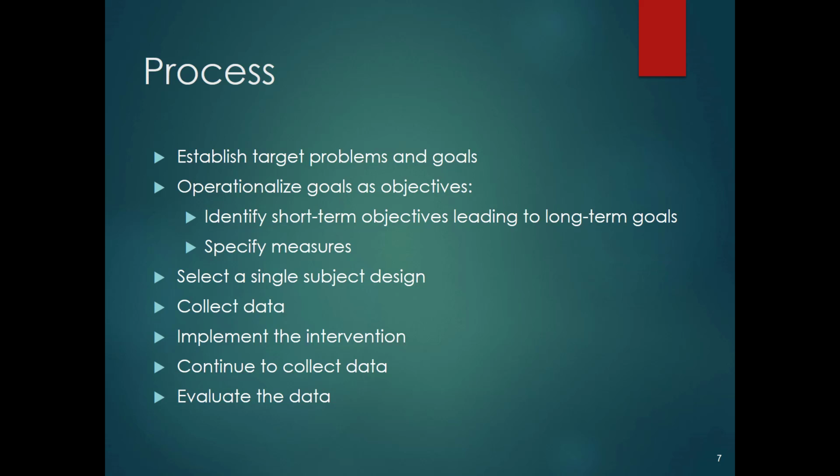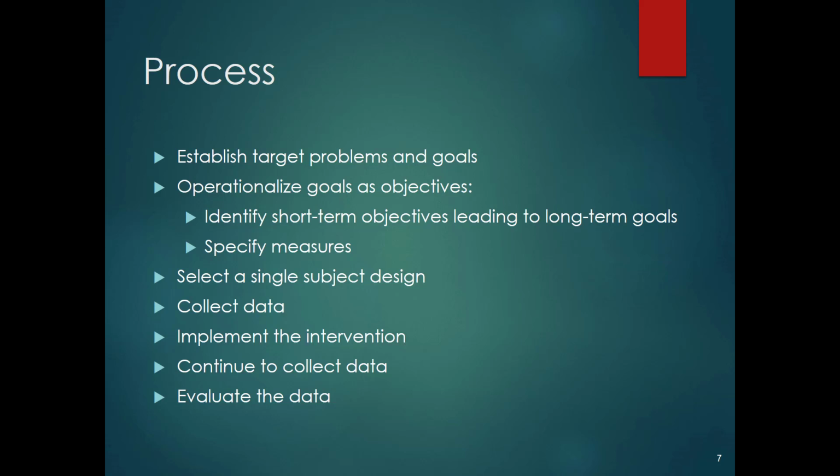A specific type of single subject research design is selected. So you need to decide on your specific design. Then a baseline phase is established in which the dependent variable is measured repeatedly before the intervention is introduced. So next, your intervention, which is the independent variable, is introduced. After the intervention has been introduced, the dependent variable is measured over time on a regular basis. This step is also known as the intervention phase.